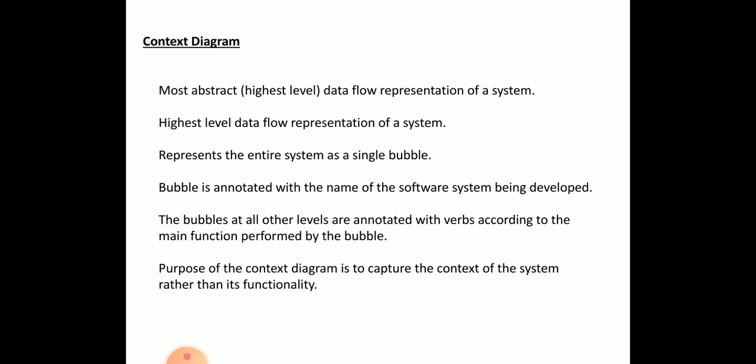So to form a context diagram, we have to first analyze the SRS document so that we can identify the different types of users of the system, what kinds of data they are supplying to the system, and what kinds of data they are retrieving from the system. It includes the term users of the system. That means all the users who would be using that system should be identified before forming a context diagram. So this is the first diagram, the first level of the data flow diagram, that is the context diagram.